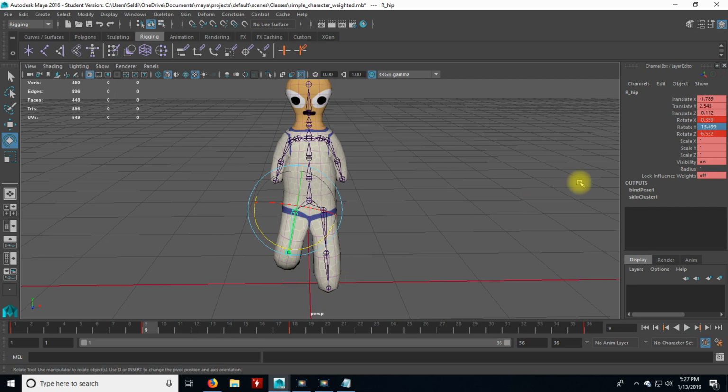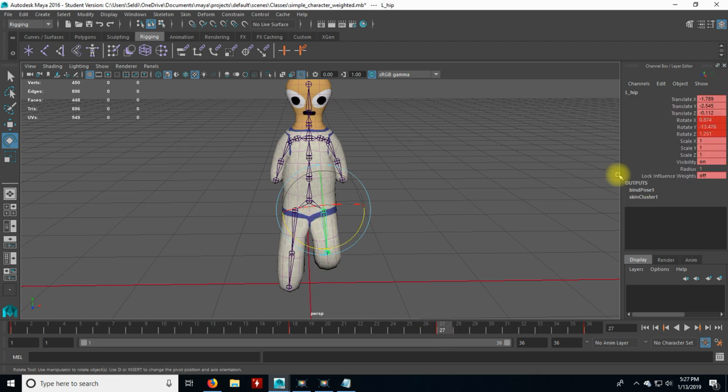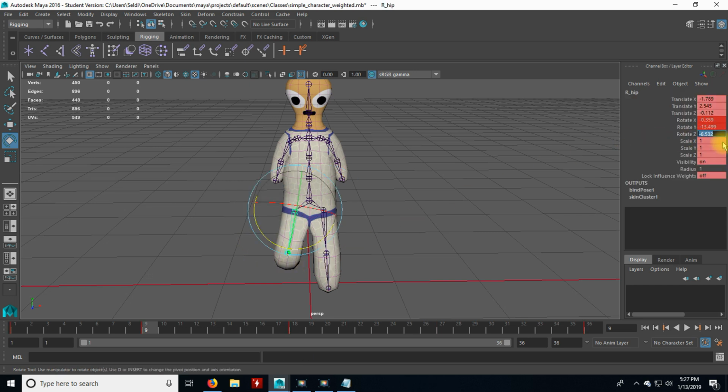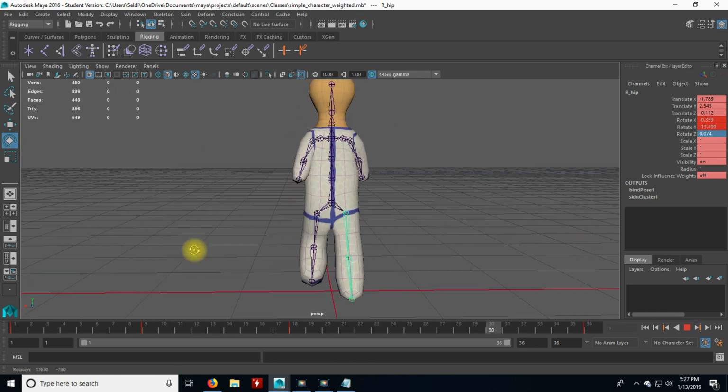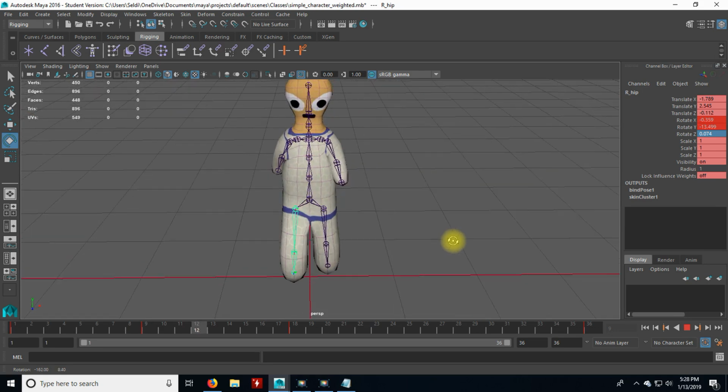grab my hip, and you can see how its Z value has been rotated to this minus 6. I'm going to actually copy from frame 27 the Z value. Go back to frame 9, and I will look for my right hip. There it is. And I will just go ahead and paste that value in. And I'll go ahead and watch it again. Not too bad. Got a little bit of a butt sway going on there.